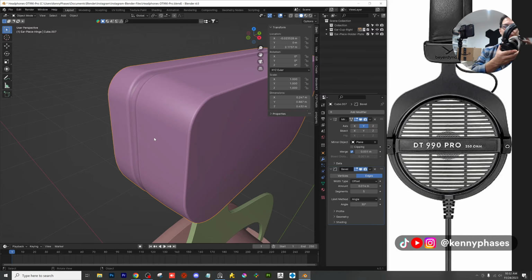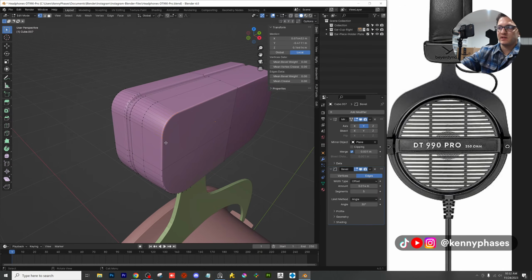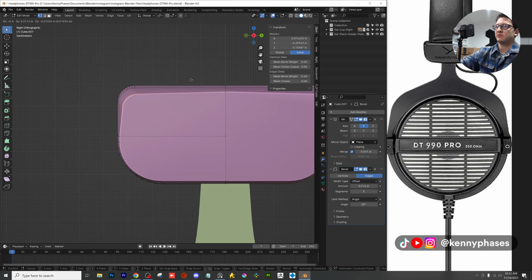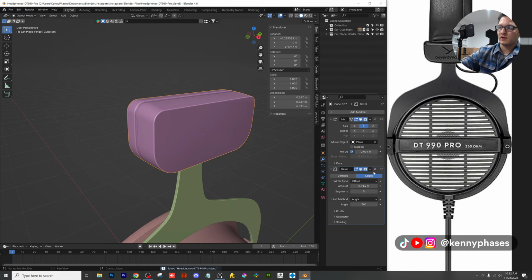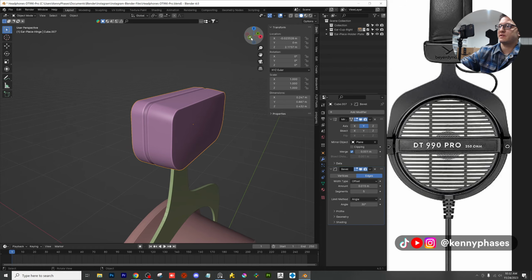Again, I'm trying to get every single little detail that I can. It's not going to be perfect, but it's going to be good enough for me. All right, I'm going to go ahead and select these vertices here. I'm going to bring them in just a little bit so they look like they're hanging in a bit more like this. I have to select the whole other side. You know what? I'm going to leave it. I'm not going to overthink that. But the bevel we can increase as much. I think this looks great. This is great for this specific piece.